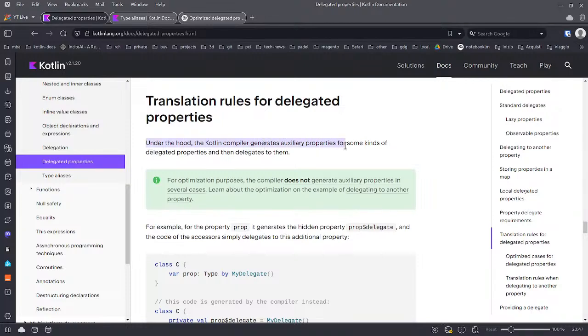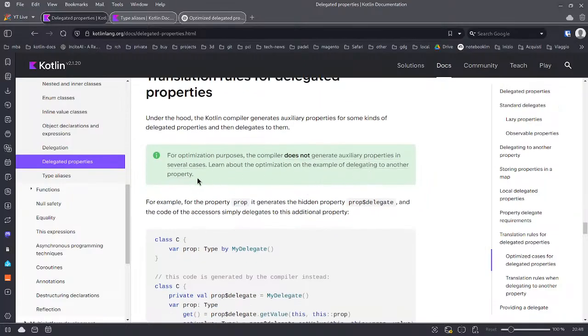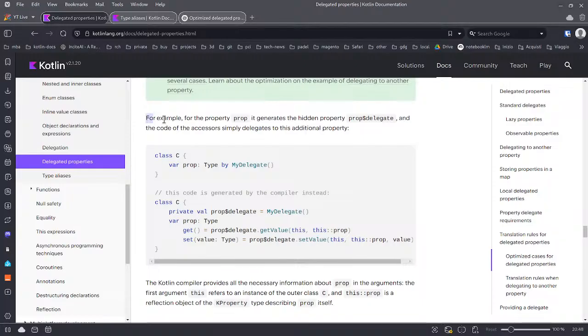Under the hood, the Kotlin compiler generates auxiliary properties for some kinds of delegated properties and then delegates to them. For optimization purposes, the compiler does not generate auxiliary properties in several cases. Learn more about delegating to another property. For example, for the property prop, it generates the hidden property prop$delegate, and the code of the accessors simply delegates to this additional property. So basically, under the hood, this code is generated when you do the delegation.